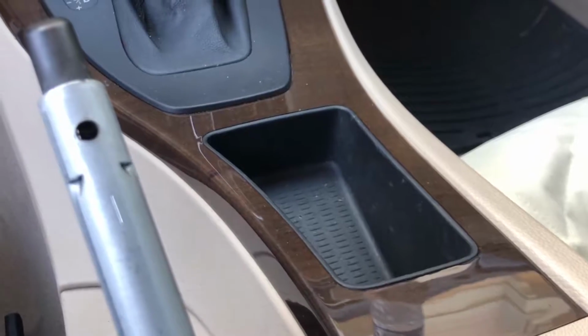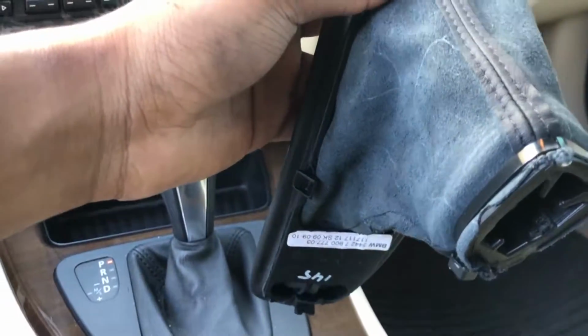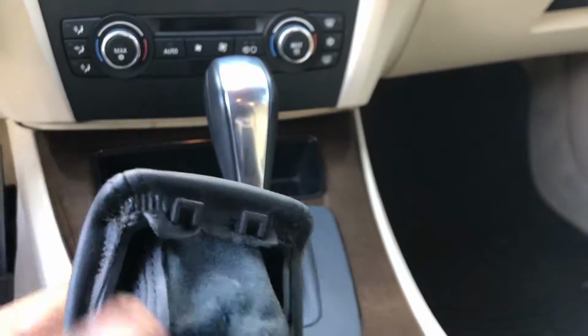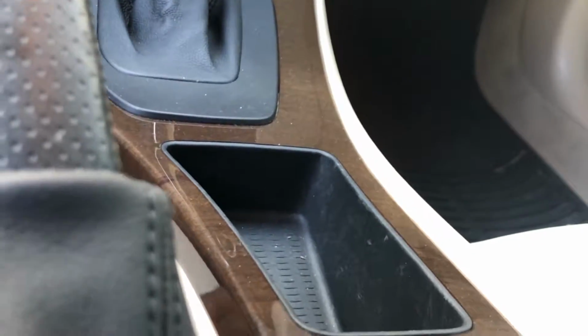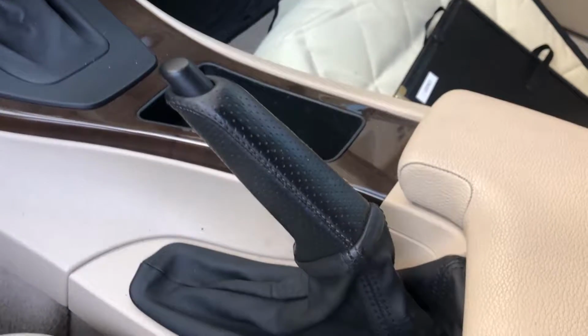And then for the new one, put the new one on inside out, kind of how the old one came off. Put this down for a second. Like that, inside out, right? And then you just gotta slide it on. You hear the click, there we go. And then it's back down, and then you gotta put all the tabs back in, just as they were before. And yeah, once you get the tabs back in, this is what you got.